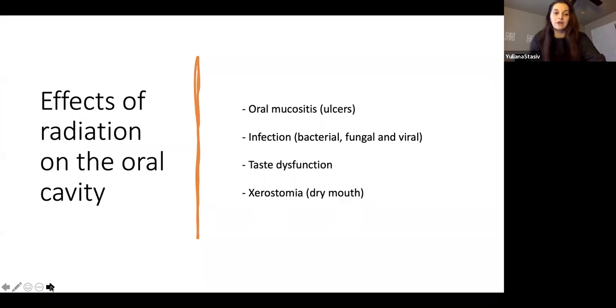And some effects of radiation and even chemotherapy on the oral cavity could be oral mucositis, and that's what dental hygienists term it. And for the general public, what you may know it as is ulcers. And then some infections in the mouth, such as bacterial, fungal, or viral, and then taste dysfunction and xerostomia, which is just another term for dry mouth.